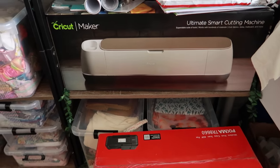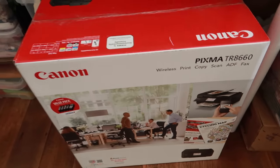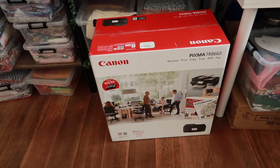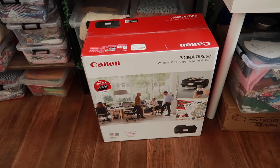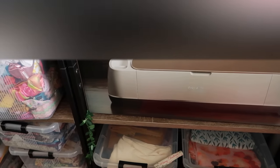Here's where everything has been sitting. I bought the Canon TR8660 about two months ago. I decided on this printer because all the other printers recommended by sticker businesses in the US aren't really available here in Australia. It cost me a couple hundred dollars. The Cricut machine cost me about $600 — and it actually went on sale the next week, which was frustrating. I also bought some vinyl sheets, though I'm not really interested in doing vinyl stuff. I just really wanted it for stickers. I also bought an engraving tip in case I want to do something with acrylic.